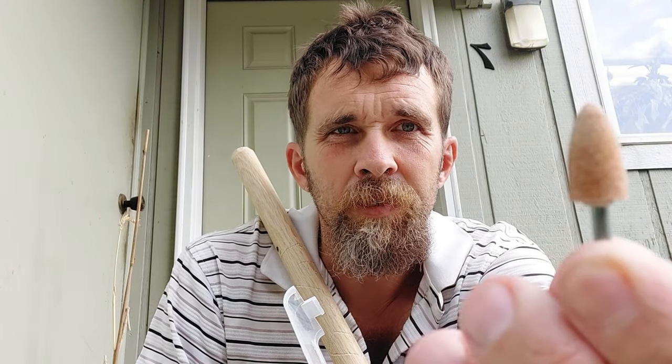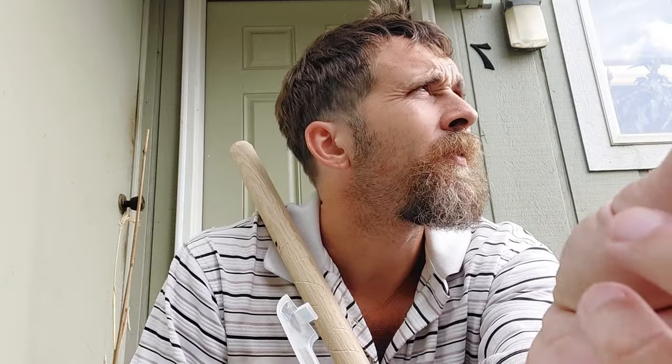Then this stone, and that's gonna deepen it some more. And I'm gonna push back some of the wood on this a little bit. So hopefully the weather doesn't decide to go all goofy on me. So let's get to it.